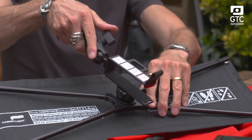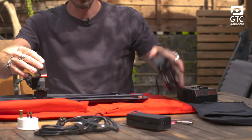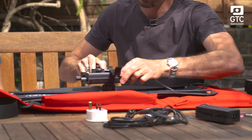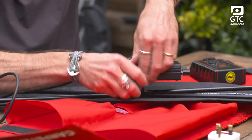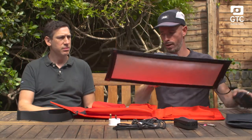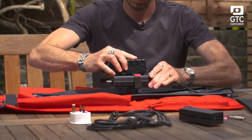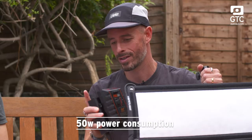Okay, and then this. Looks like these three guys go in here and then presumably some kind of twist. I'm guessing this bracket must be for the controller. Yeah, so that slots in there, a piece of Velcro to stop it falling out. That's quite neat. And then we've got V-lock can go on. Push this button once for on and off. It's a standby mode, so I can see that being quite handy.